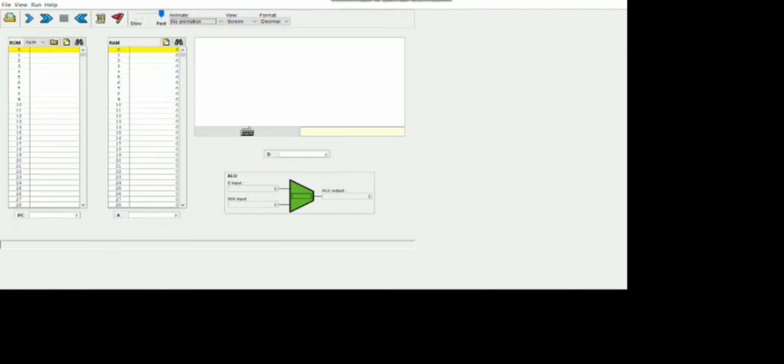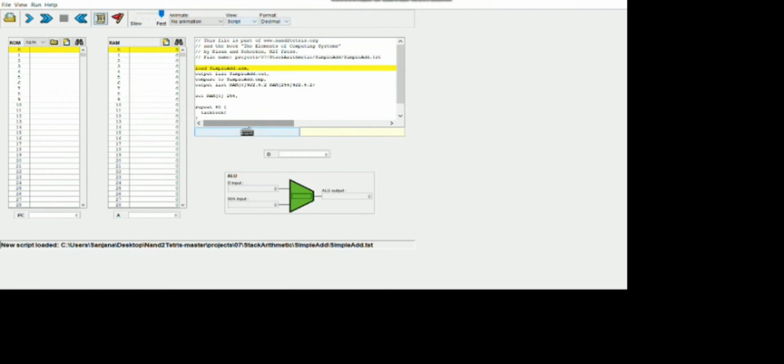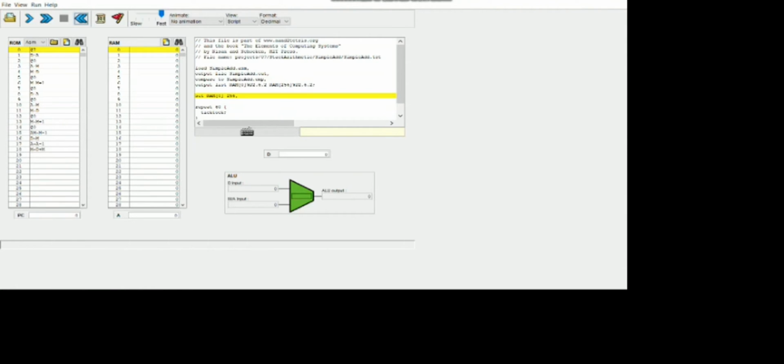We then use the CPU emulator to test all the translated VM programs as follows. First, we test the stack arithmetic command executed by the simple add.vm program. Here we load the test script, which is visible here. Once we run it, we see that the translated Hack machine language code is loaded into the ROM. Once we run, we see that it is successfully completed and the program to add two constants on the stack is successfully completed with the output of 15 here.